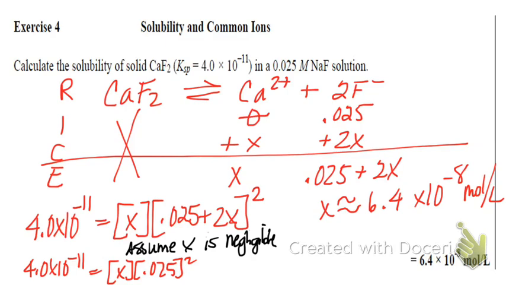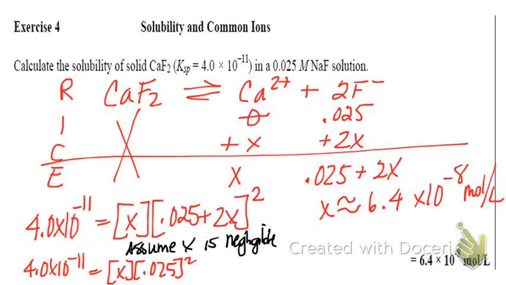So basically what it's saying is that by adding the calcium fluoride, the concentration of fluorine is really not going to be affected, but there will be a very small amount of calcium now dissolved. Okay? Now is where we ask questions, because that might have been a little confusing.